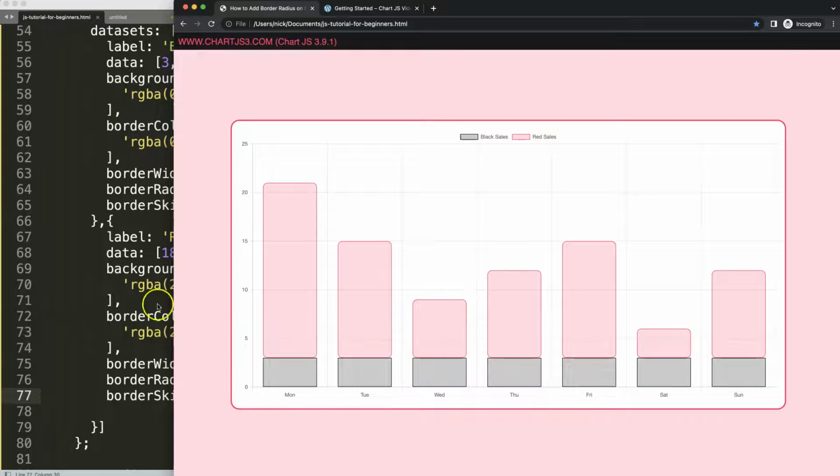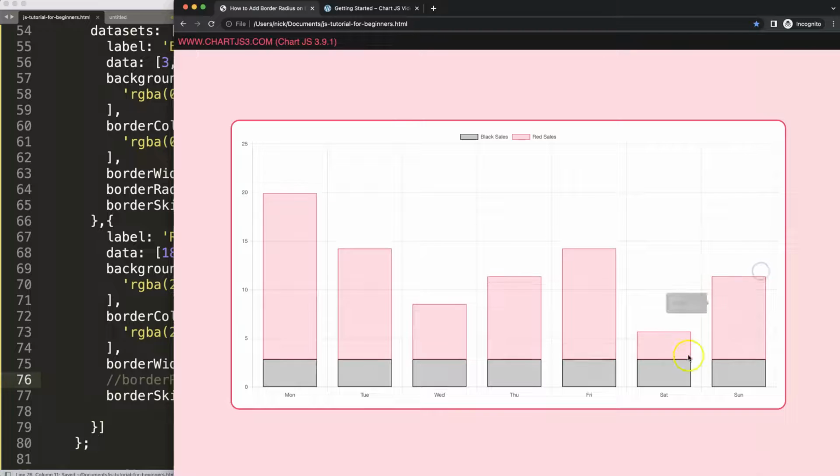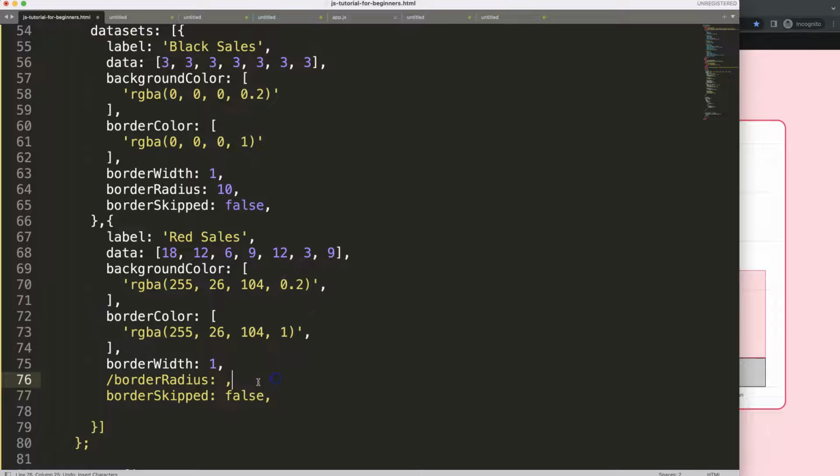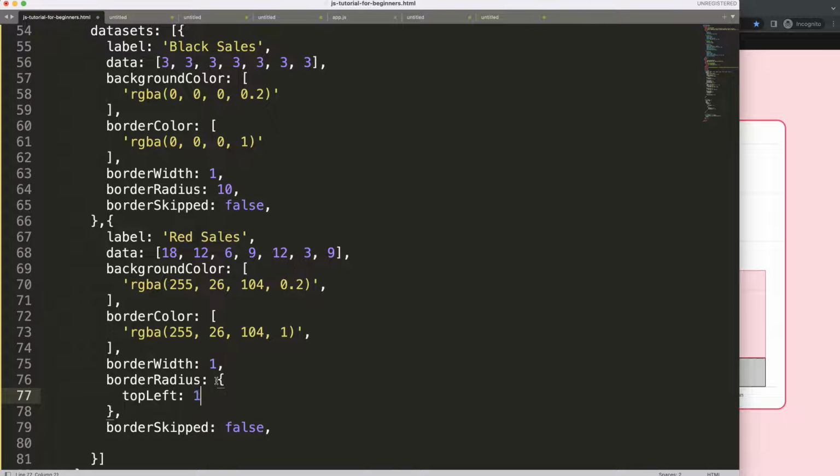So this works fine, but still not satisfying. Because what about this here? If I do this, or if I remove this, this doesn't work. Save, refresh. All right, so let's start to do it the right way. All we have to do is create an object. And in this object, we're going to say here topLeft, and let's give this 10 now.